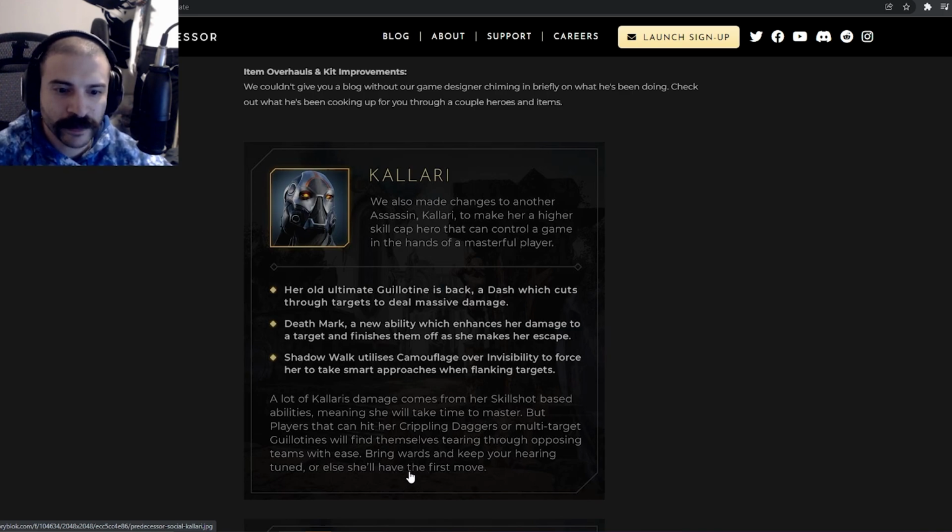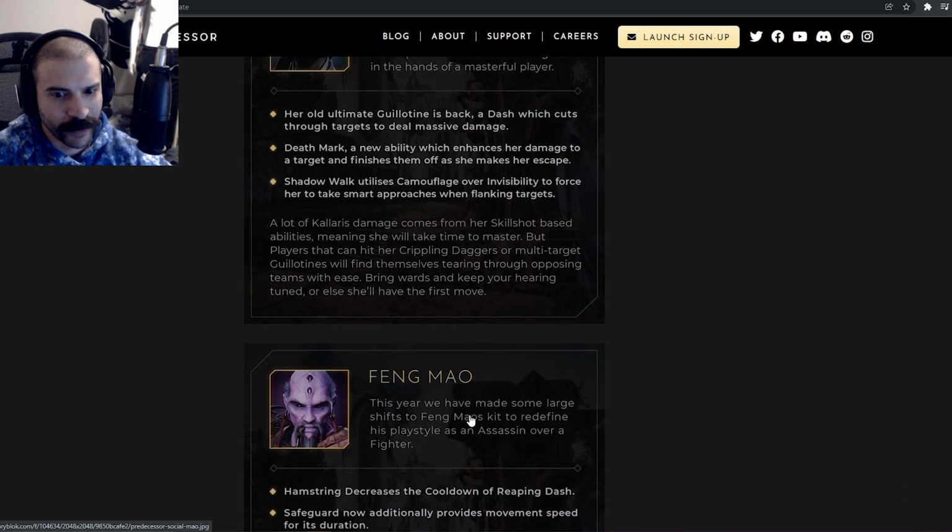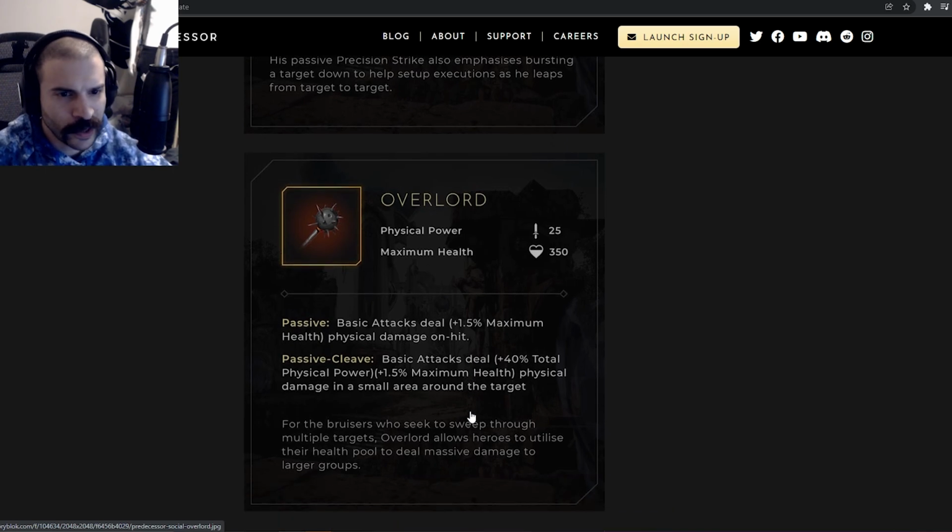Bring wards to keep your hearing is tuned. That's right. So since you have camouflage and not invisibility, you got to be a little bit more careful. But also, so does the enemy, right? Nuts. You got new items here.